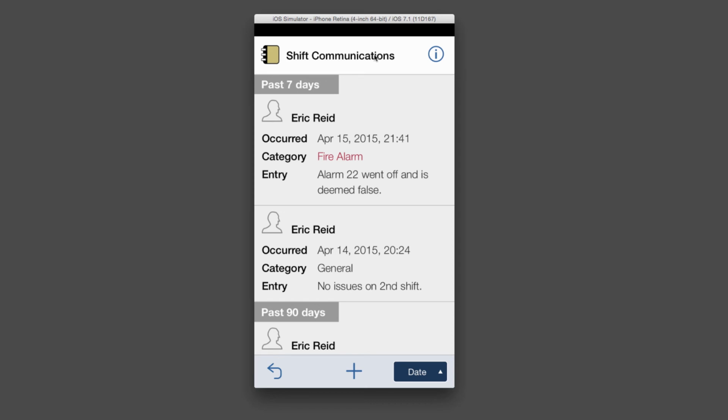So remember, PlantLog Mobile operates primarily offline. So what is happening is that every time you sync the device, you tap the sync button, you will get the most recent 50 journal entries for each journal that's in your facility. So what you're looking at here is the most recent 50 entries, which should be good enough to kind of get a feel for what's been going on since you have last been on shift. If you wanted to look at the entire history for a particular journal, that would be something used in the web application. That would not be here in the mobile app.